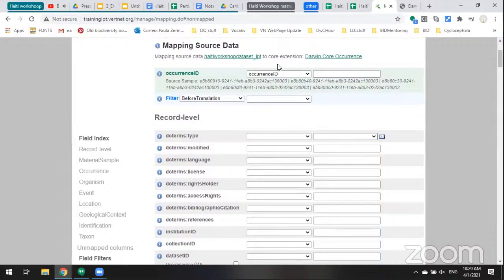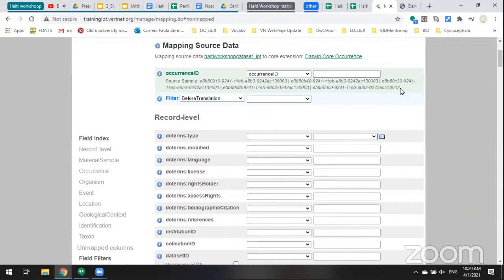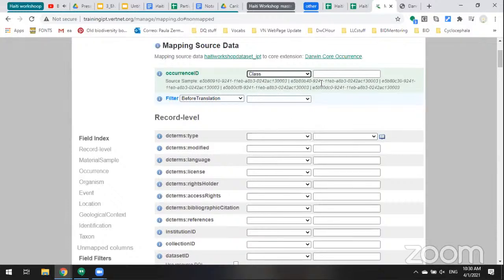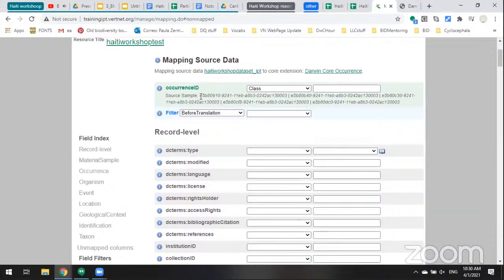So I've shown you that occurrence ID is automatically mapped. And you can see here, just down there, a set of examples of the values that are found on that field in the original data. And so this helps us to check if we're choosing the right field. So suppose instead of mapping it to that, I map it to something else.